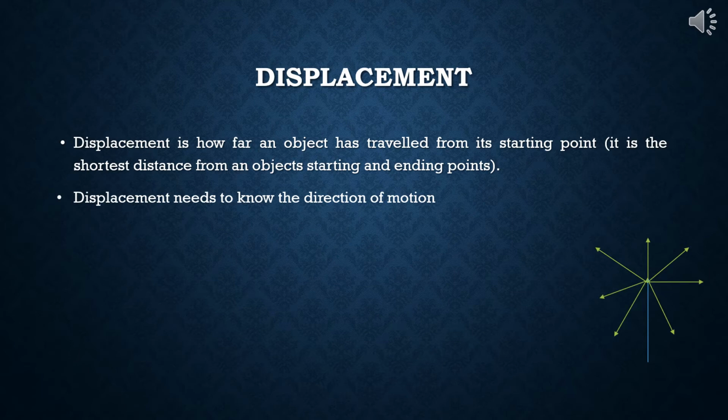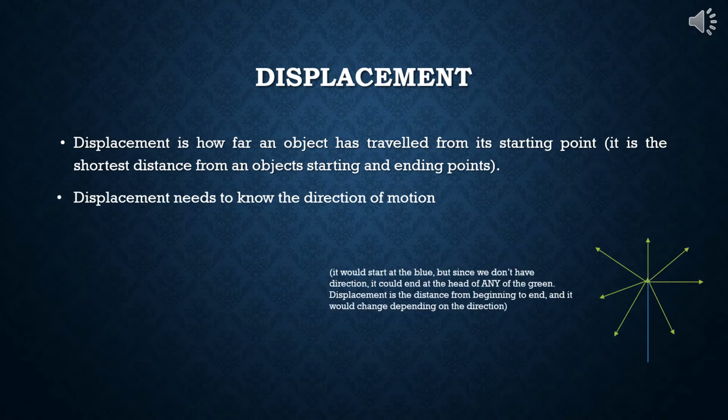While we'd know the distance it went in total is 8 meters, we wouldn't be able to find the displacement, because we didn't know the direction of motion. We wouldn't know whether it moved closer to its starting point, farther from it, or anything in between. And since displacement is how far the object has moved from where it began, we kind of need to know this.